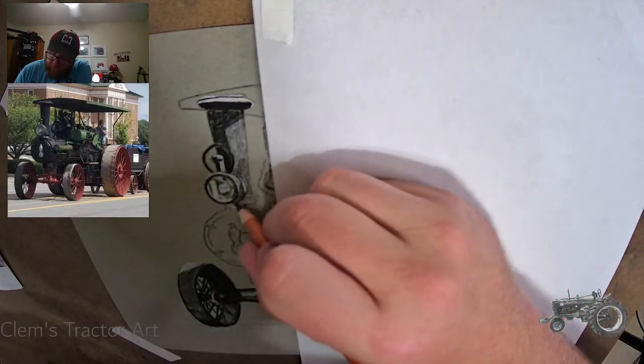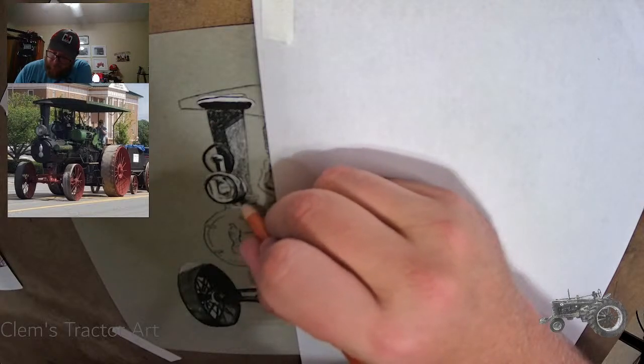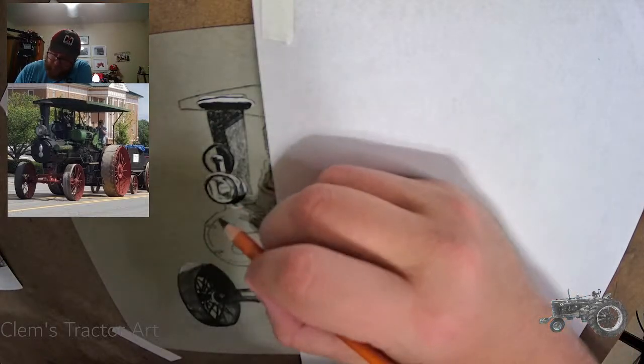All right. And back underneath here, there's no light hitting whatsoever.